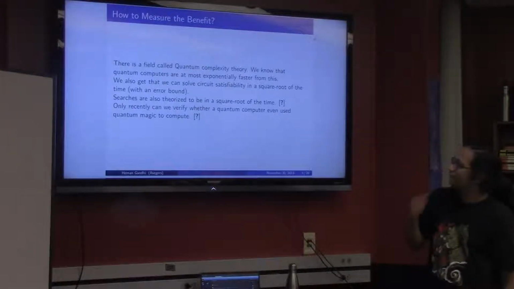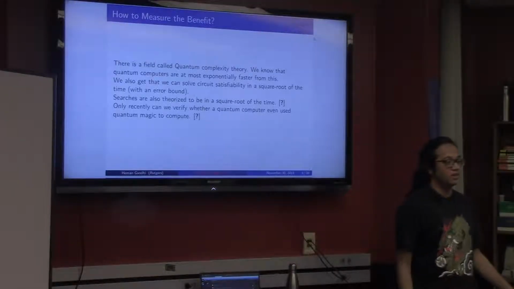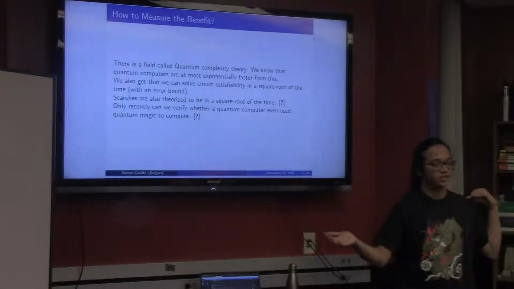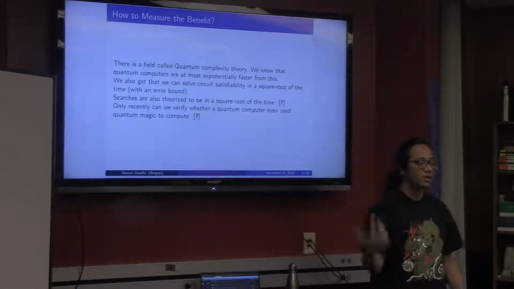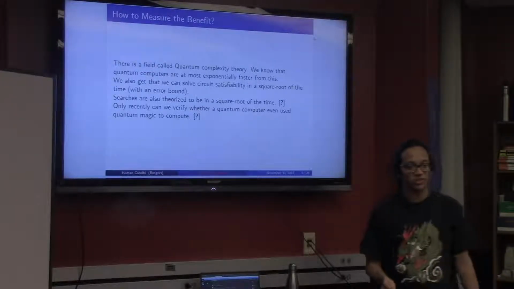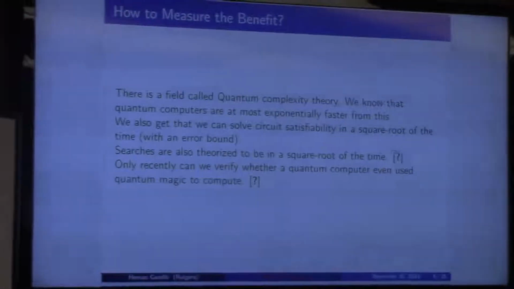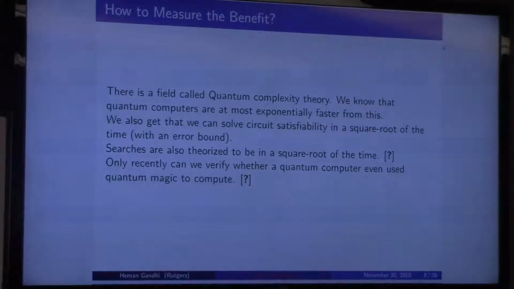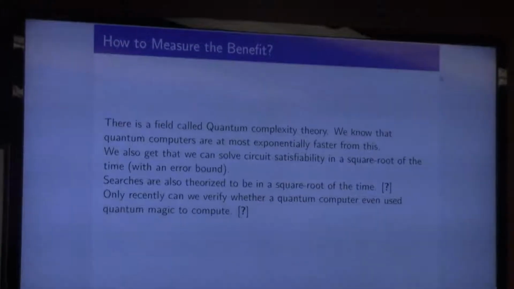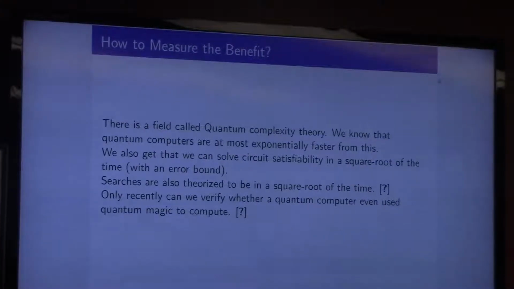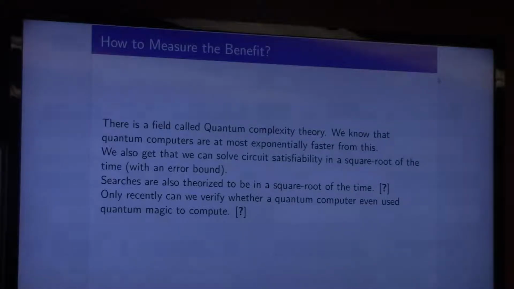There's some craziness here. When we started measuring computers historically, to measure the benefit, we started wondering how to do it independently of basic instructions. That's what complexity theory is all about, which is why you learn big O in 111 and things like that. The foundational equivalent here is quantum complexity theory, where we start reasoning about what the basic quantum operators are, and how many of them we have to use. So we have big O, but for quantum things.